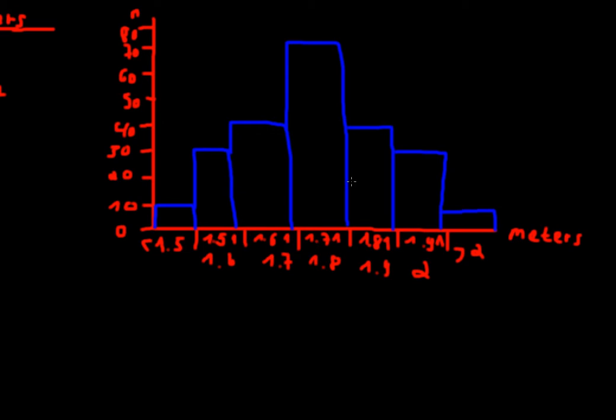Most people seem to be in the group of 1.71 to 1.8 meters, right? If we look at the extremes, we see that there are not a lot of people in the extremes. Not a lot of people are more than 2 meters tall and not or less than 1.5 meters small. This is what we call a normal distribution. Let me draw a line for this. This is a normal distribution.